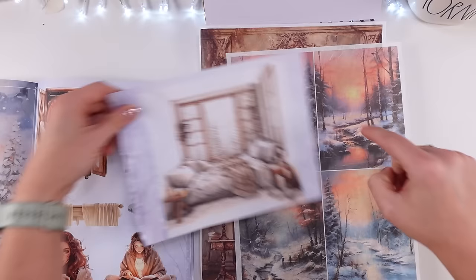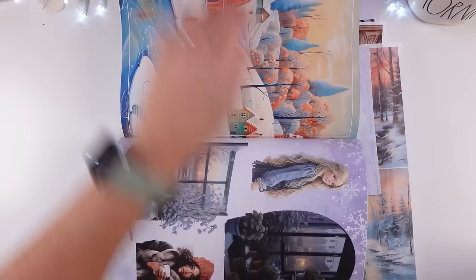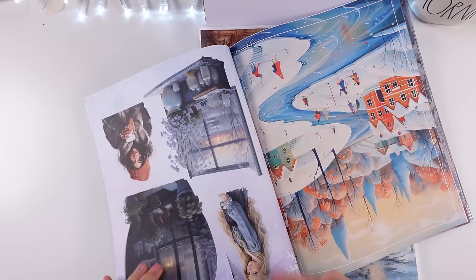And then I'm in love with this little girl. She's also on the cover of the book. And I was like, oh my, she's so gorgeous. So let's cut her out. Let's put her in that scenery. And I just really thought, would that be so fantastic to have like a room scenery, but in the cozy feeling, maybe some elements as well, and create this kind of like a 3D effect, something like that.